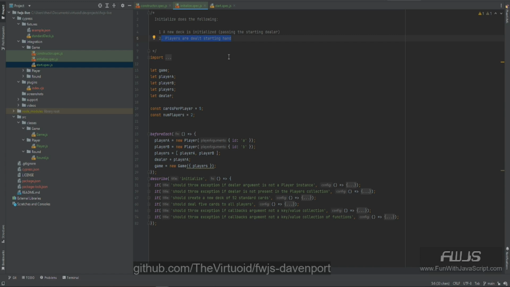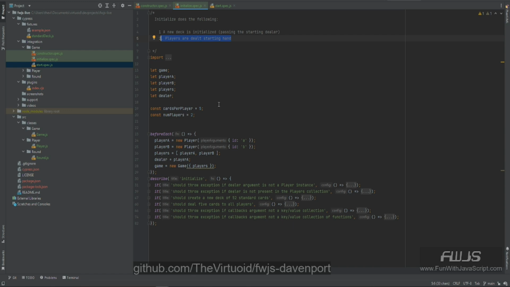So what we're going to test for here is that, first of all, we do initialize a new deck, a deck of cards that gets dealt out to all the different players, and that each of the players that we pass get the correct cards that we expect. Because basically, once we start with a particular dealer, it's going to go in a counterclockwise motion or array order motion and deal out one card at a time. So we're going to have to make sure that we know the sequence that our cards are in, so that when they get dealt out, we can then test to make sure those sequences are correct.